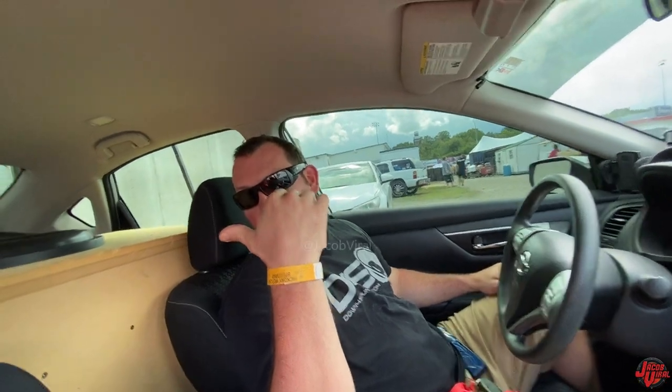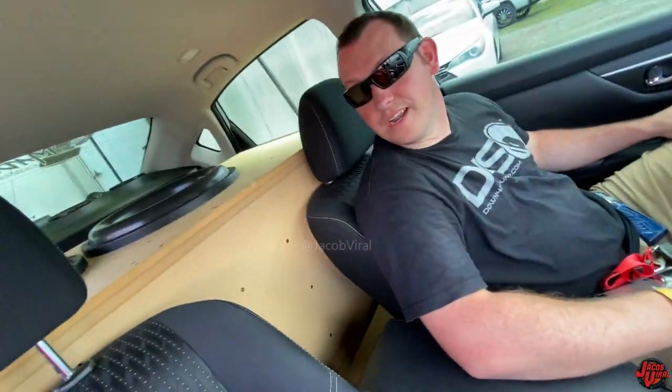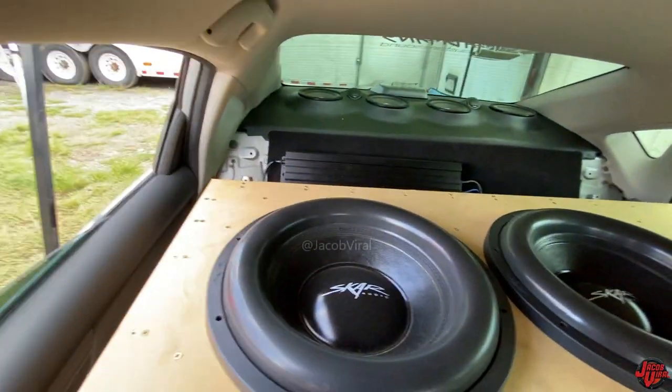The box is with the port about 10 cubes. 10. Nice. About 33, 32. Did you build it? Yep. Nice. I did everything. I just actually finished putting it in on Thursday. Really? Okay. Did the whole rear deck and everything.